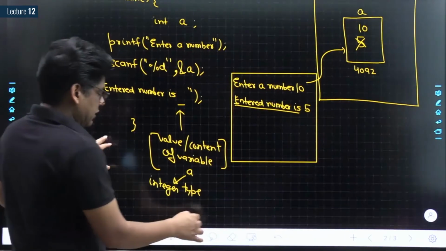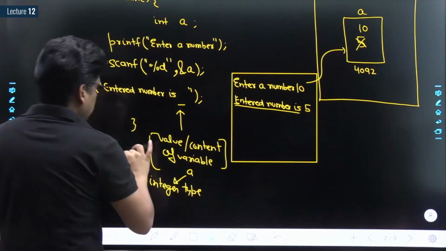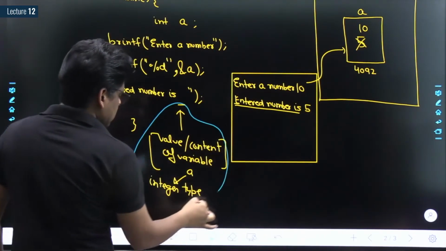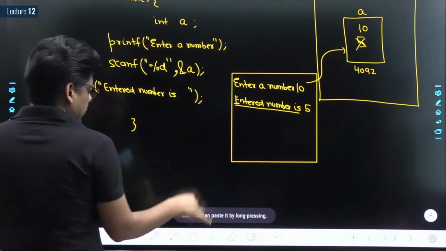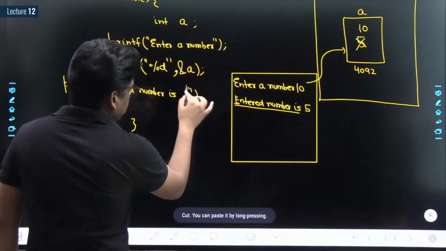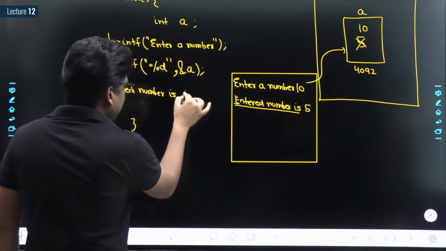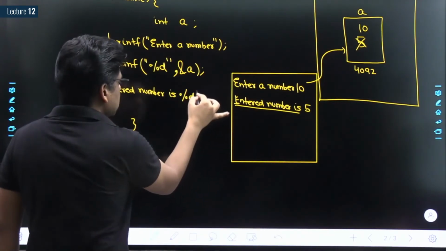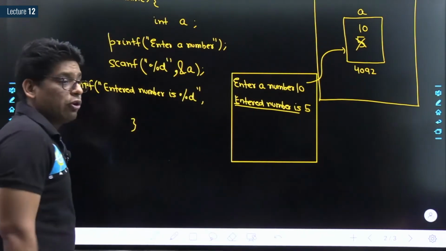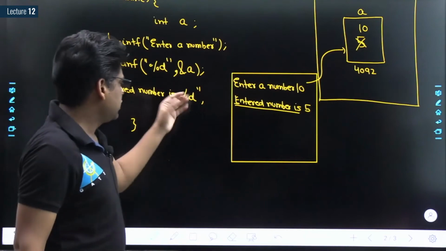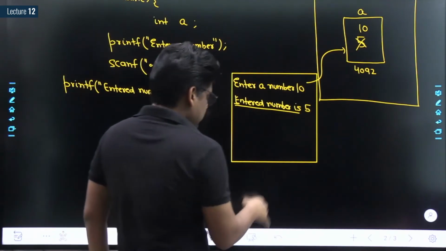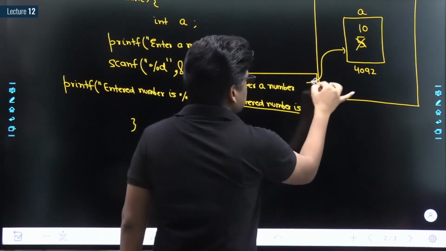Please try to understand this. We are only interested in printing some value in integer format. So, entered number is %d. Entered number is... try to understand this program again.